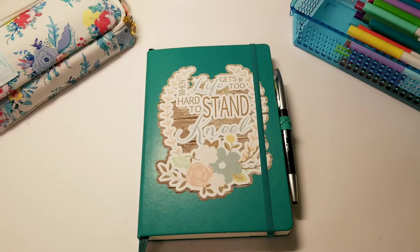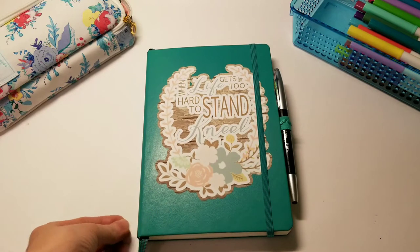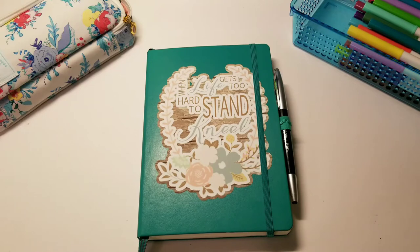Hi, it's Tess and I'm here today with a flip through of my bullet journal. My friend Holly from River Street Sticker sent this to me a couple months ago. I think it is a Leuchtturm 1917 — I'm not sure how you pronounce that — but this is the first time I've ever used a bullet journal. I have absolutely no talent when it comes to drawing or hand lettering, so you're gonna see what a bullet journal looks like with somebody that has no talent.